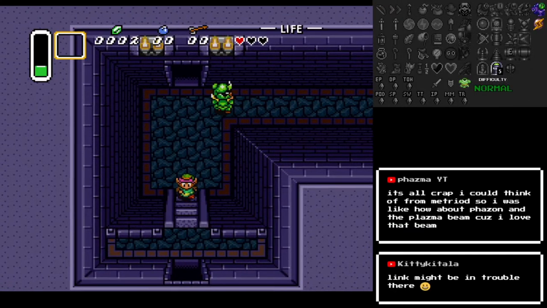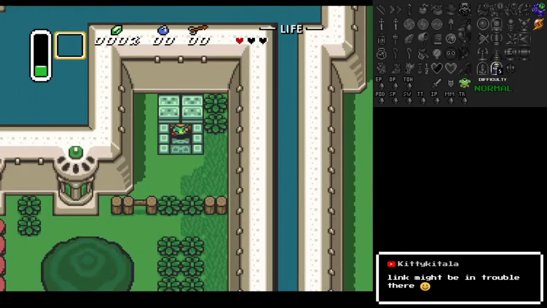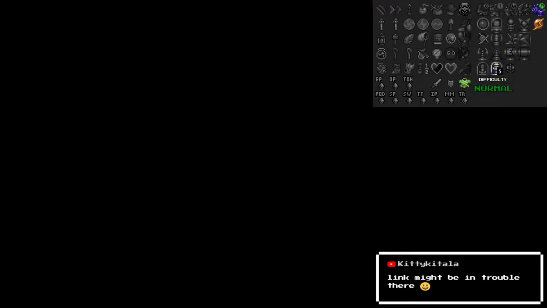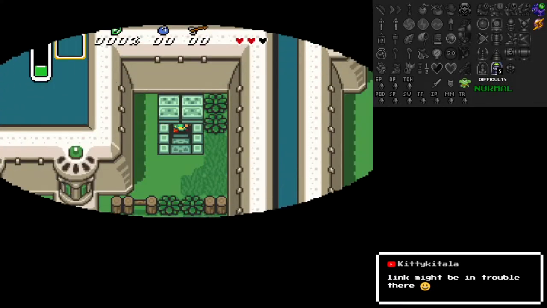All the stuff I could think of from Metroid, so I was like, how about Phazon and Plasma Beam? Because I love the beam. It's a good beam. That works. All right. I'm actually going to go this... Well, I guess it doesn't really matter, does it? We're not going to go in the castle yet.